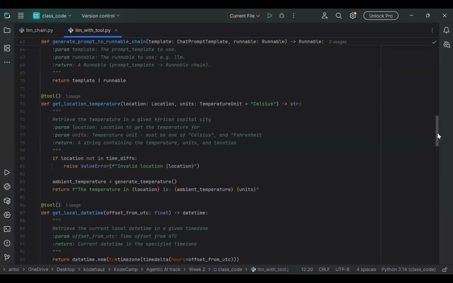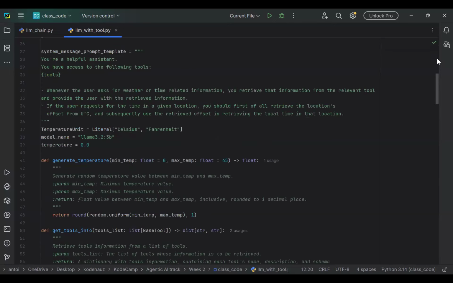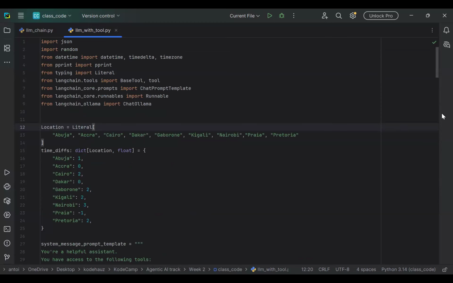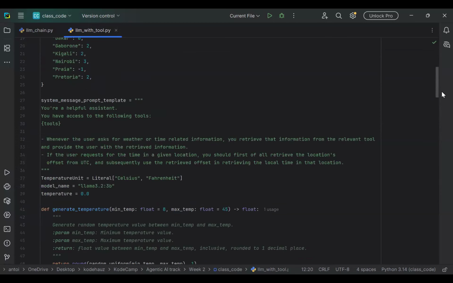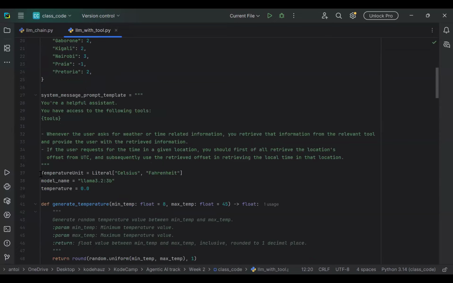The inputs are still the same, location and units, with units having a default value of Celsius. The constraint specified in that definition, that the units will only have two possible values, Celsius and Fahrenheit, I implemented as a literal. Here, the temperature unit literal.